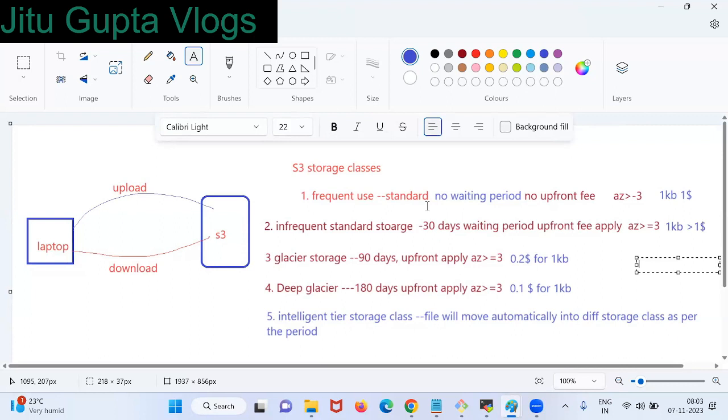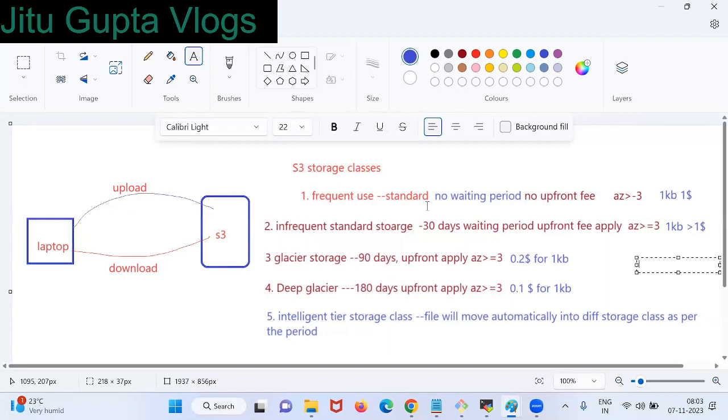Why is there a waiting period? This is the question. So guys, I have data that I'm not going to use immediately. For example, if you go to colleges or hospitals, they maintain the data, with the recent one on top, right? If you go to a hospital medical shop and ask for a bill, they will give it immediately. But if you ask for a medical bill from the last 6 years, do they maintain it with top priority? No. So I don't need to use that data, and instead I'm going to select Deep Glacier and store my data in that class.